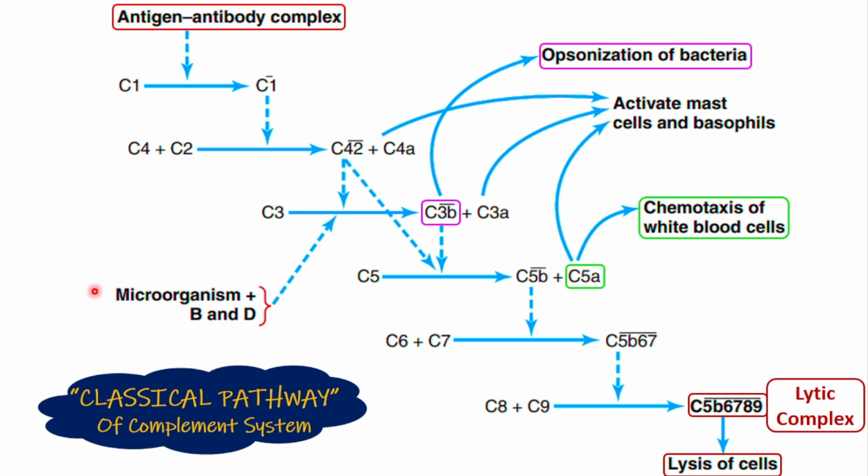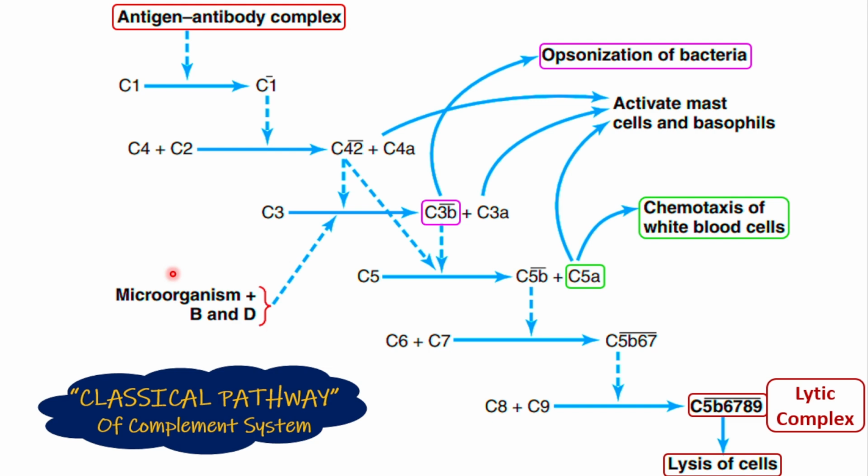Okay, now one interesting point is that microorganisms are also activating this C3 into C3b and C3a. Then what is the significance of this? Basically, C3b is causing the opsonization of bacteria, causing the tagging of bacteria for the phagocytes so that they can be easily recognized by the phagocytes. So the microorganisms themselves are activating this process of formation of activated C3b, and this activated C3b will tag these microorganisms, and which will result into their phagocytosis.